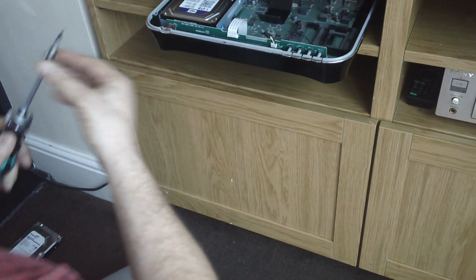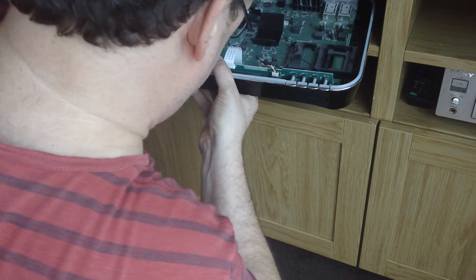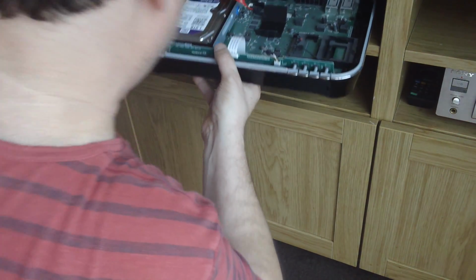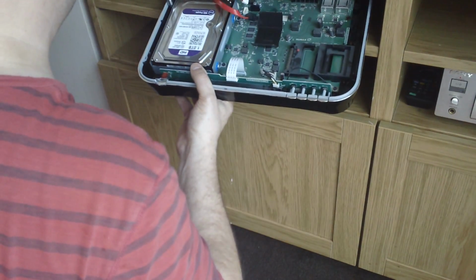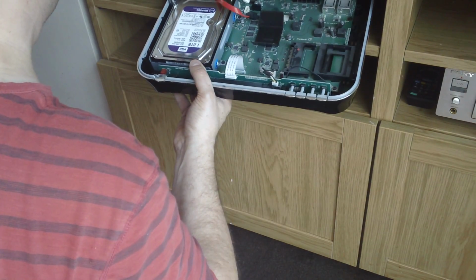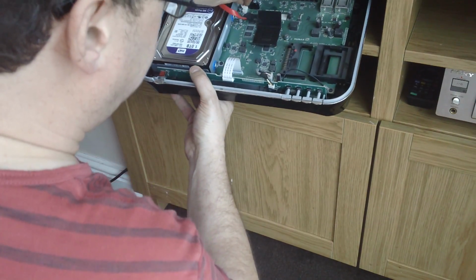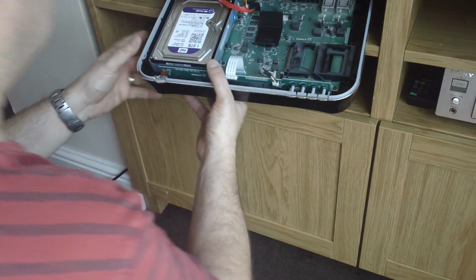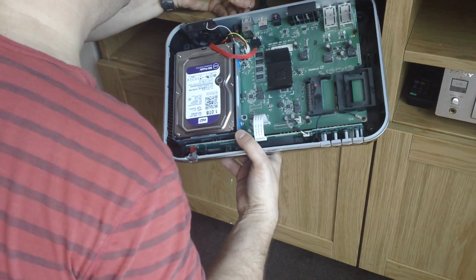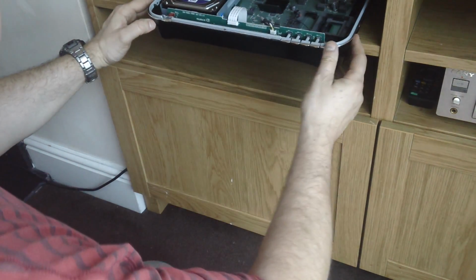And we've got another one here. Pull it out a little bit. Like that. Got a last one for that, which is in there. And then we reconnect the power and data cable. And we'll pop back in the network and the main power. I'll leave the top off so you can see what happens when it turns on.